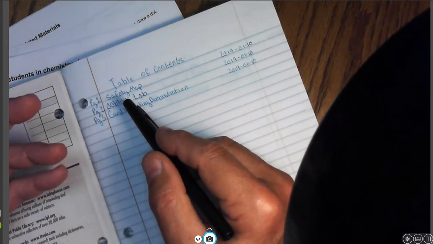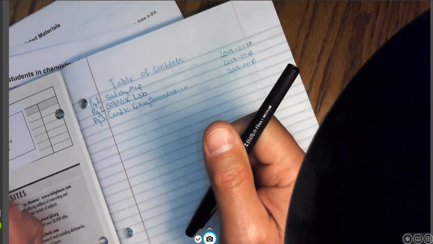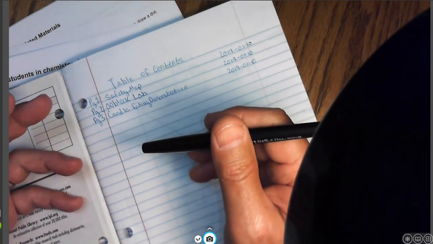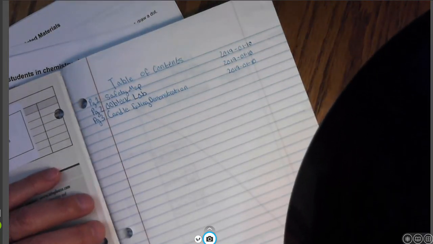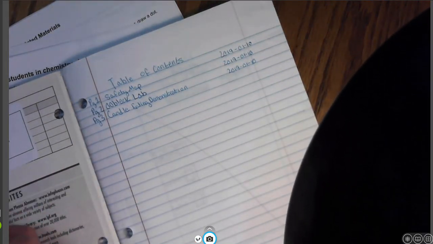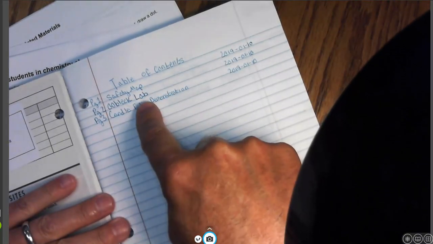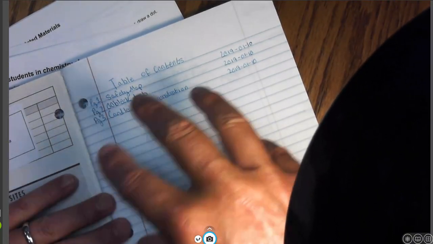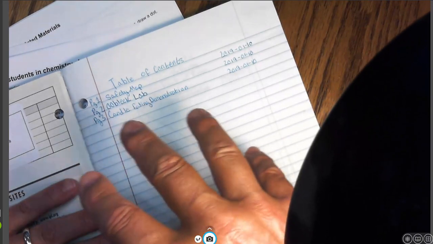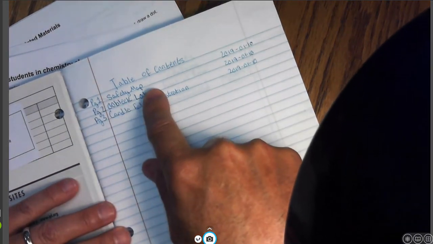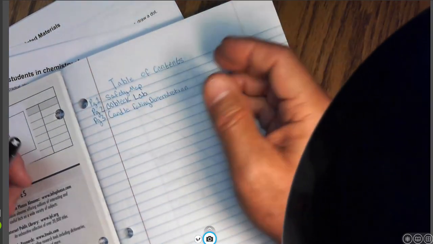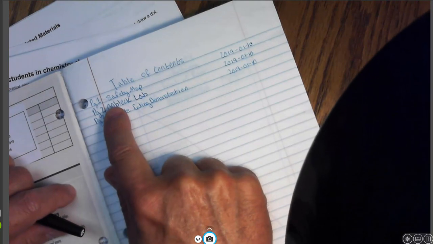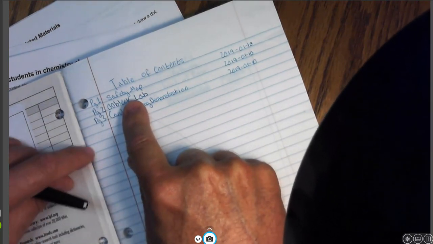Okay? And so it's your responsibility to keep up with everything that you're doing in here. You only have to put the name of the activity. You don't have to have a new table of contents entry every time you start on a new page. If it's the same activity, you just write it one time. So you may have 5 pages of notes for a lab that we're doing, with procedures and hazards and observations and things like that, but you only have to do that one time in the table of contents.